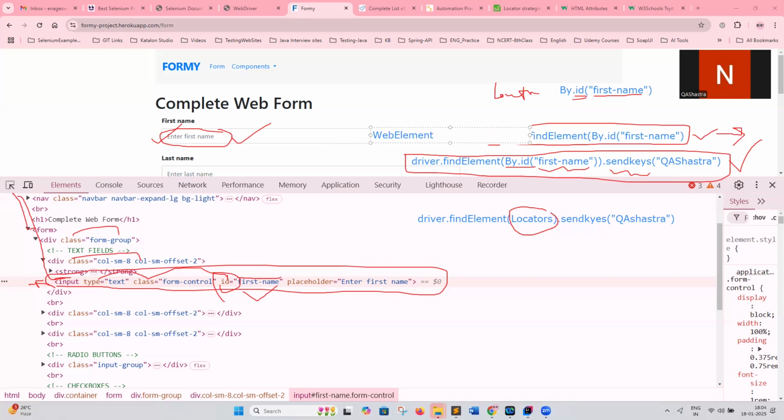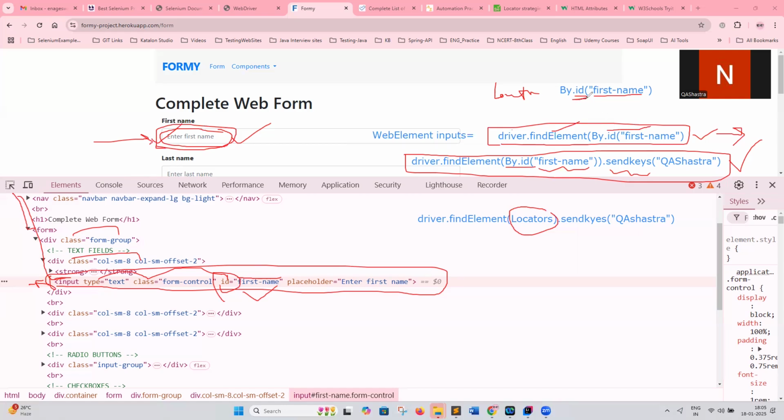Okay, what is a web element? Web element is a kind of interface only, but to remember it in an easy way, a web element is nothing but a text input text box. This is a reference; internally it is a reference, but we can assume that. So whenever WebDriver finds the element by using that locator.